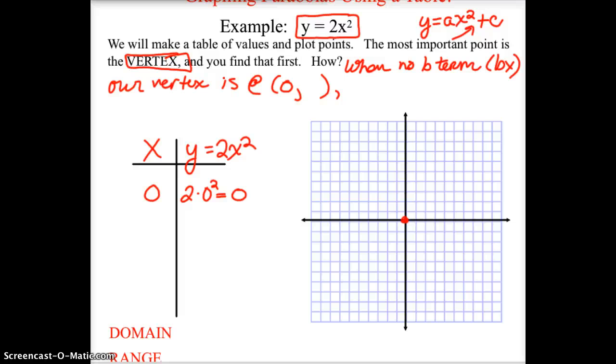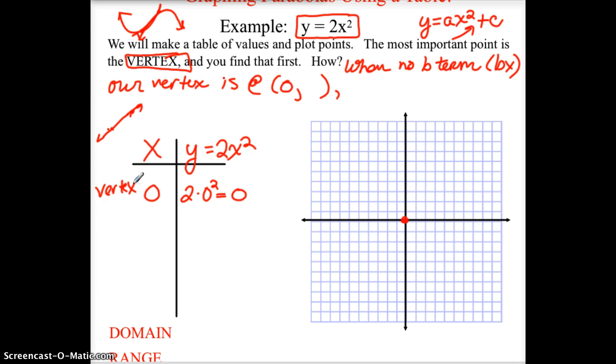For a line, all you need is 2 points to get an idea what the line looks like. But for a parabola, we have to be a little bit more careful. We need the vertex, and we can't just have one other point because we won't know if it goes like that or whether it goes like this. You need 3 of them to lock it in.